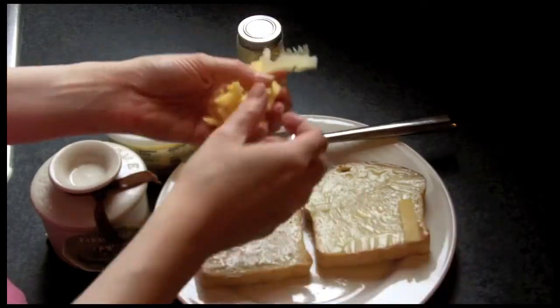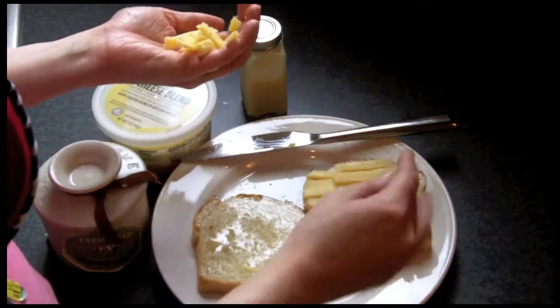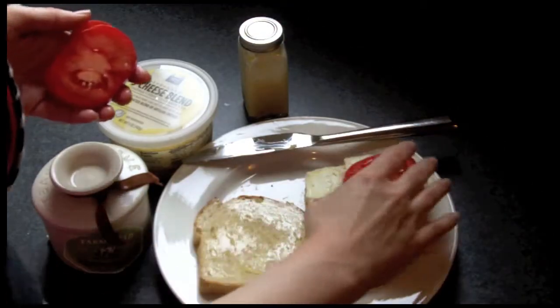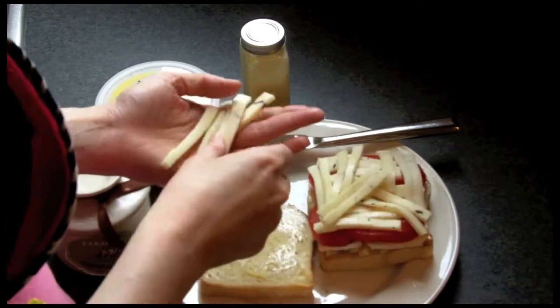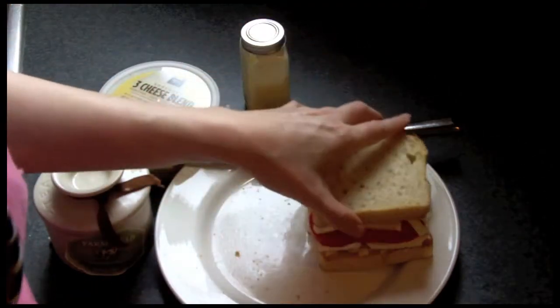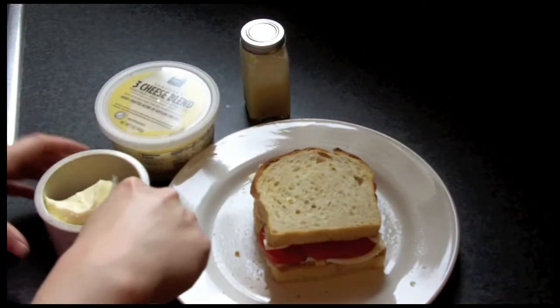Now when it comes to actually adding the cheese, make sure to not overdo it. Confession, I actually did that a little bit. This is especially important if you're adding multiple cheeses because you don't want a sandwich to be so big that it's not going to melt when it's actually in the pan. So be a little reserved when you're layering it. If you do want to make a really tall grilled cheese, I'll show you a trick to get around that.